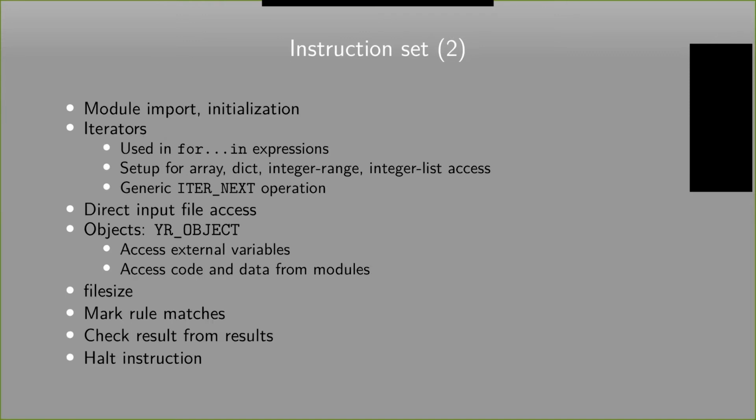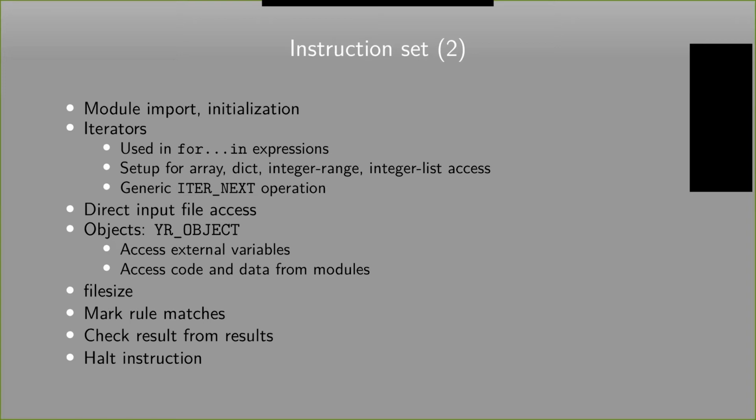Then there's module support, like the famous PE module. There's an import statement that translates directly to an opcode, and this triggers the initialization of the module. The YARA compiler will emit this only once. So if you have multiple import statements for the same module, that won't matter. This import opcode will only be created once. We have an iterator that's used for loops.